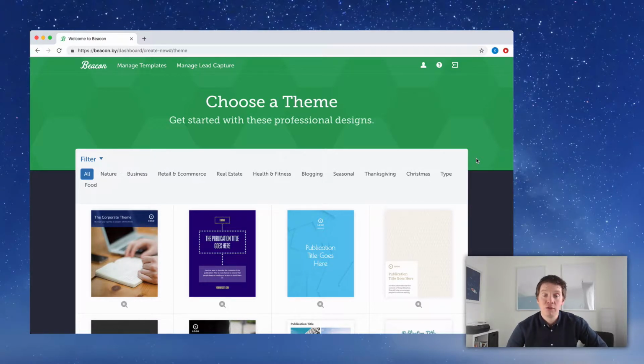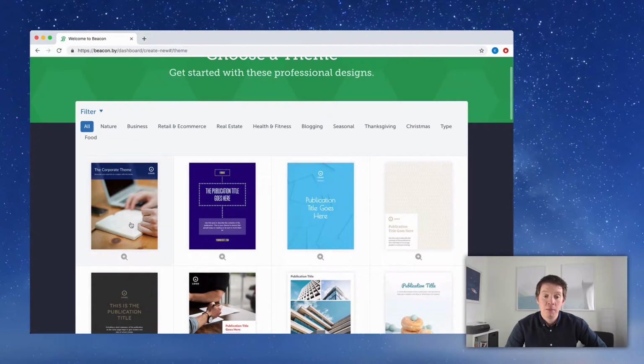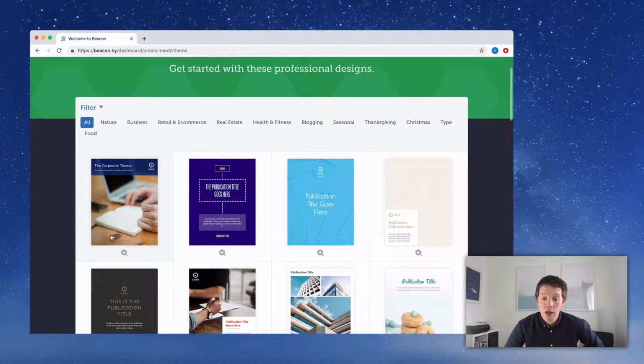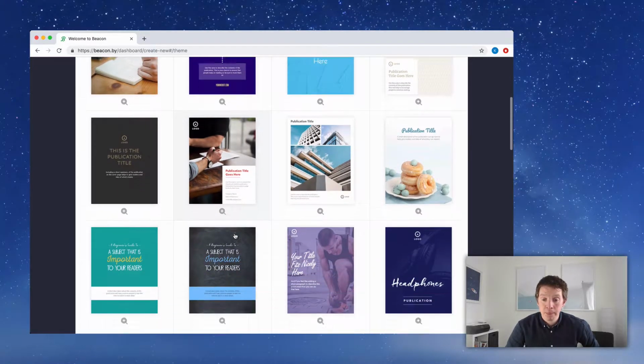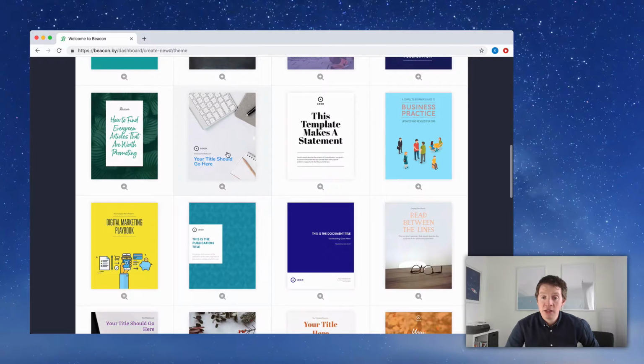So now let's look for a template that suits that scenario. So this template might work. You know, we've got a cover image of somebody writing content. I'm a copywriter in this scenario, so that one might work. Same goes for this one as well. That might work. Let me see. This one's pretty nice. I love those flat lay images, basically when you're taking a photo of a desk from above, so the keyboard and the notepad and stuff.